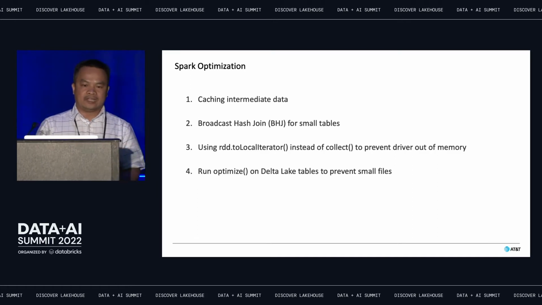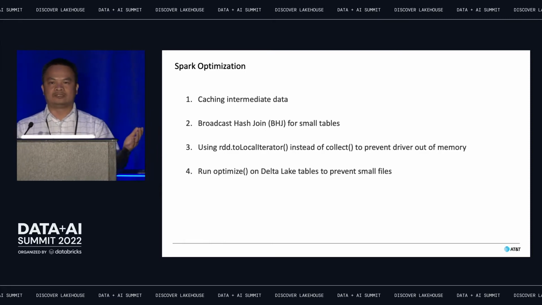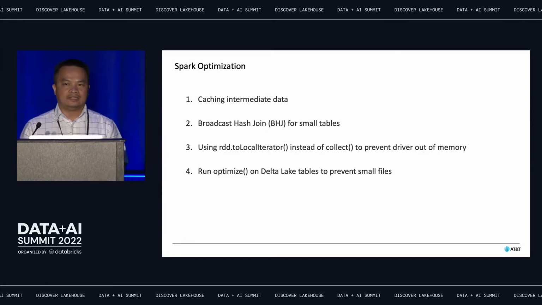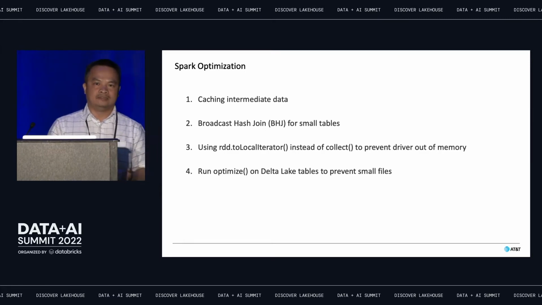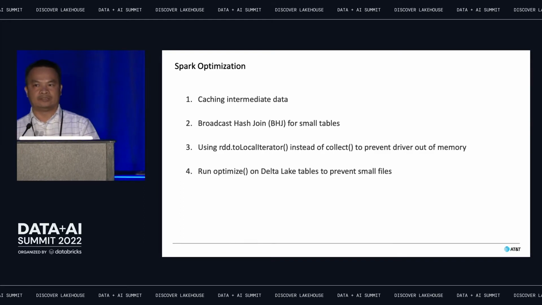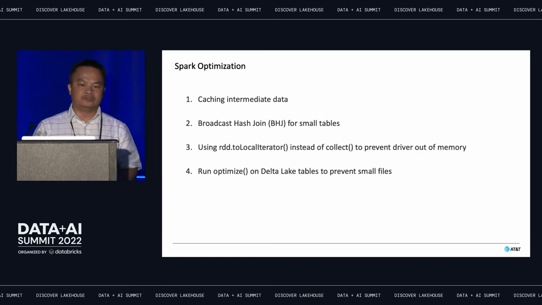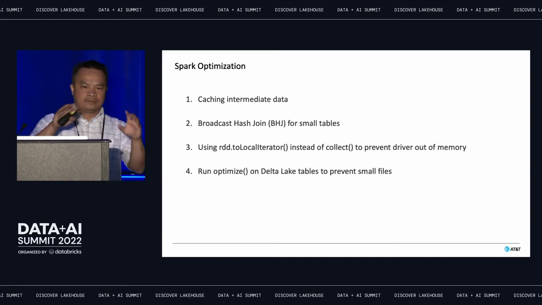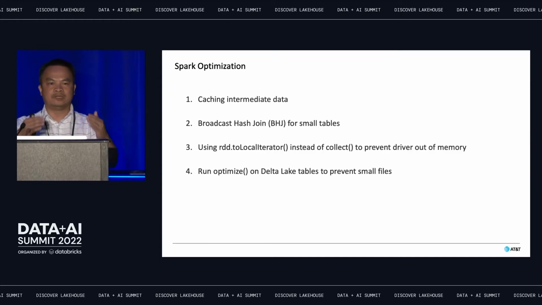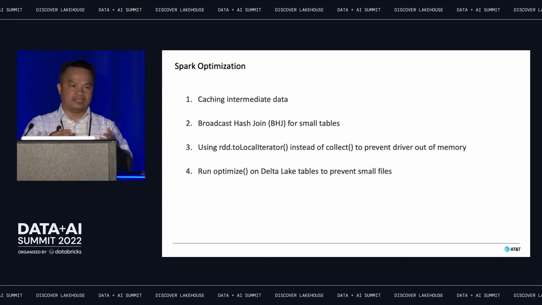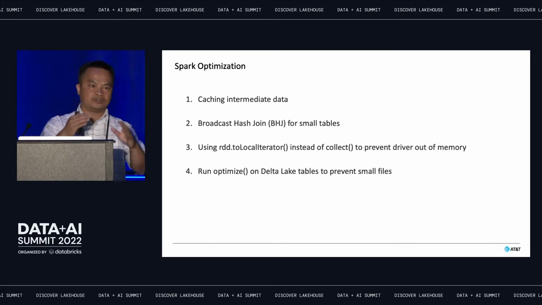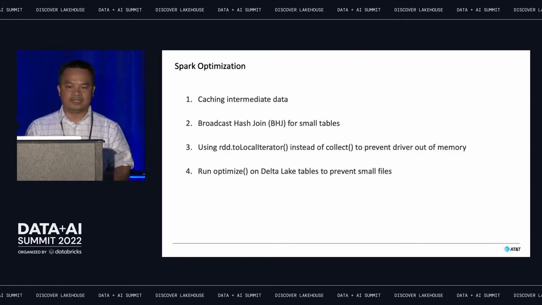So we said, okay, let's step back and figure out how to optimize this before we even throw in the hardware, right? Because we don't just throw money at the problem. So what we did is we introduced caching. As you can see from the query earlier, where we have the base query, and then aggregation, and a join from the regional base, and so forth, we can cache that data, and that will help speed up the process.